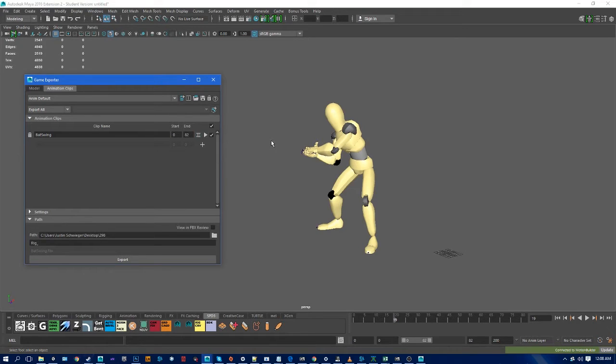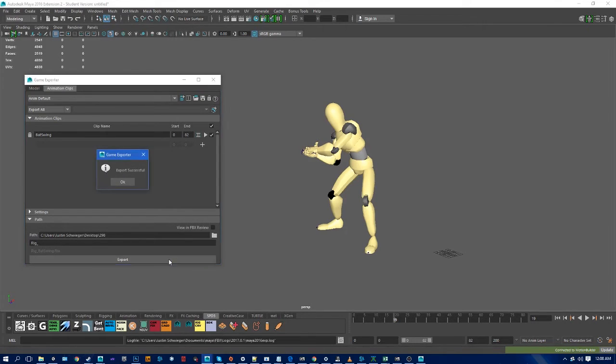So if you had gone into something like story mode and baked all of that onto the skeleton and brought it into Maya, if you had a series of animations, you can actually break them up here, and you would just hit that button, and then you would just say walk, and this animation would be on frame, say 83 to 84. Sure, it's a short walk, but I only have one set, so I'm just going to delete that. And what that would do is it actually would split it up into multiple FBX files, and I'll show you why that's useful in a second.